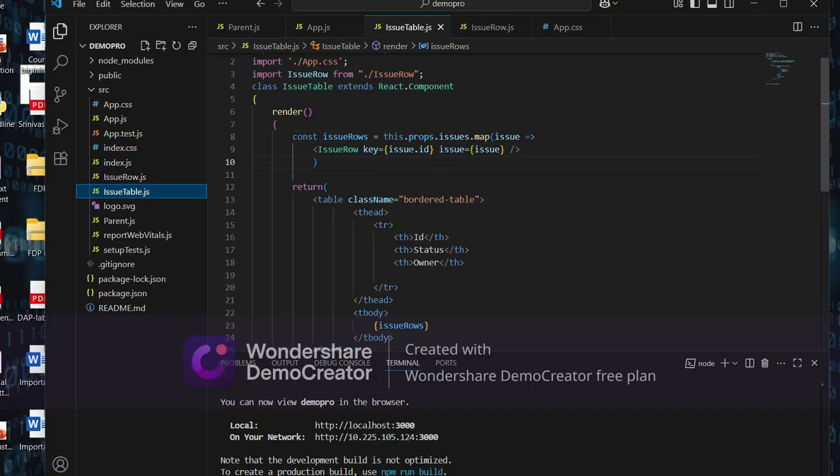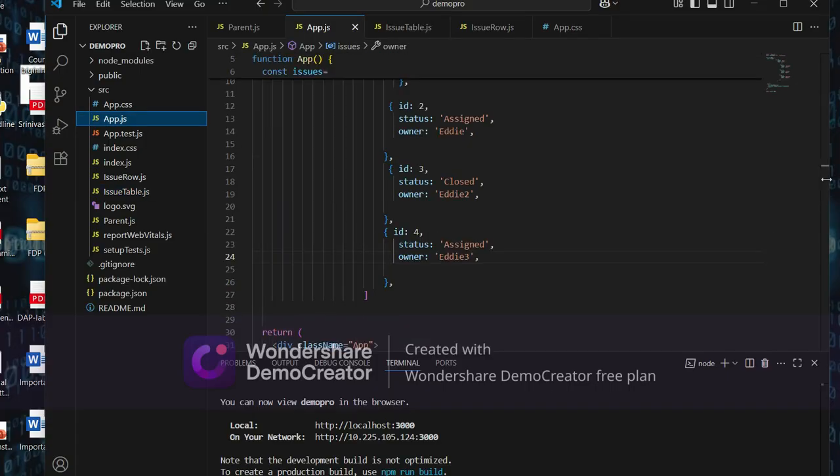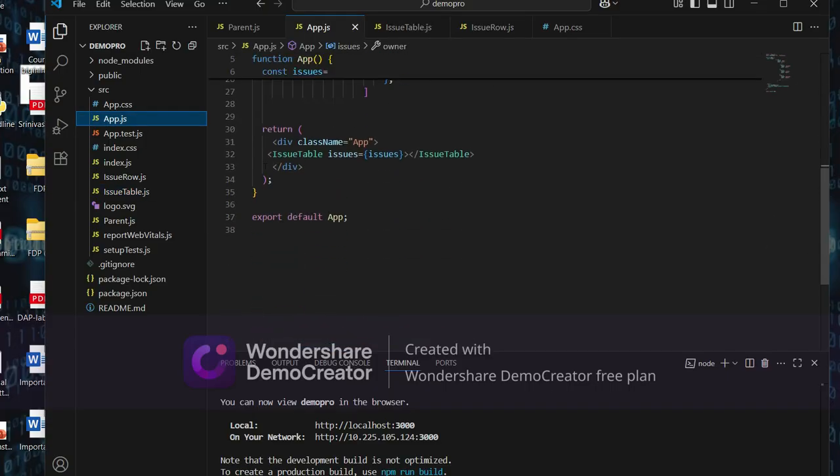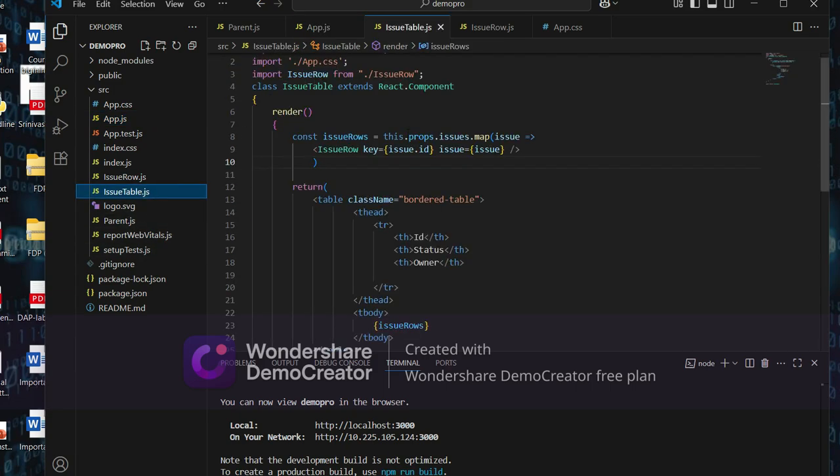We are receiving this dot props dot issues, because in the parent component we are passing issues to the issue table. Inside this there will be a table, issues equal to issues. Come to the issue table. Inside the issue table, we are receiving this dot props dot issues and mapping each row. How many records do we have in the issues?